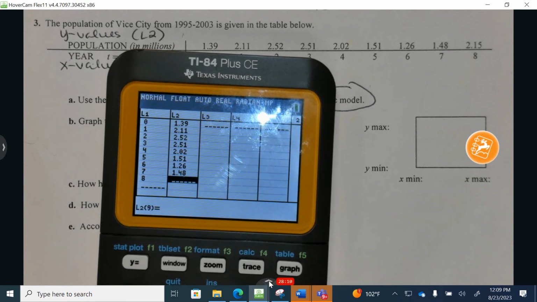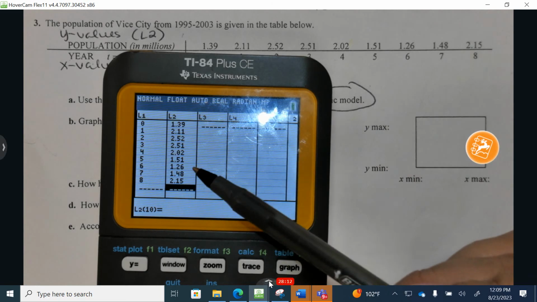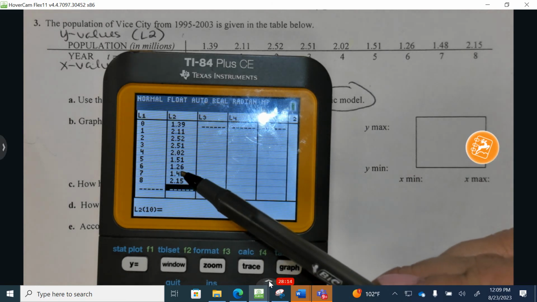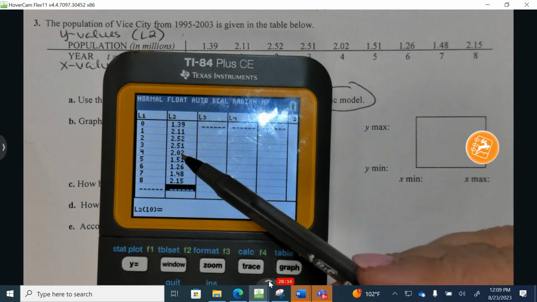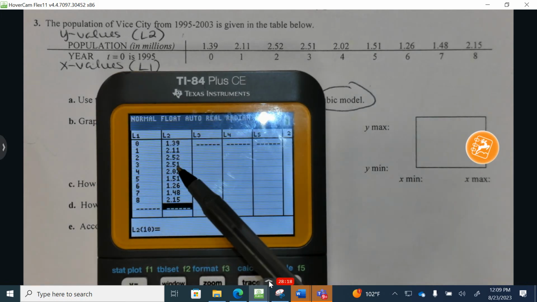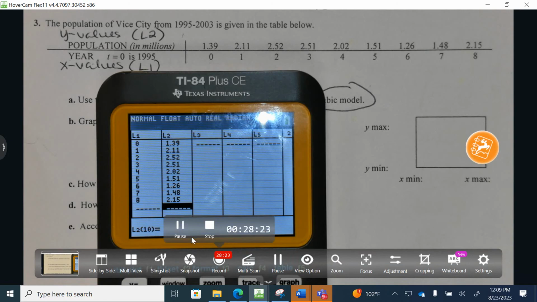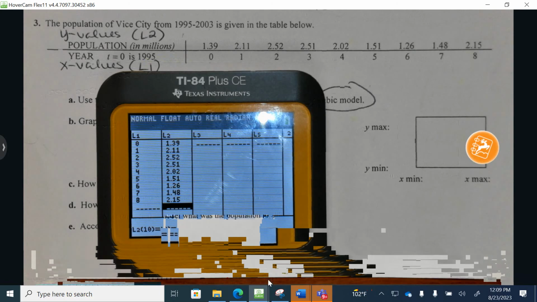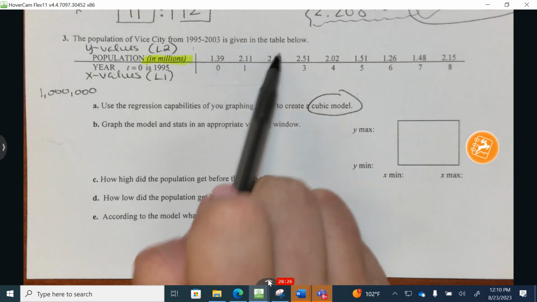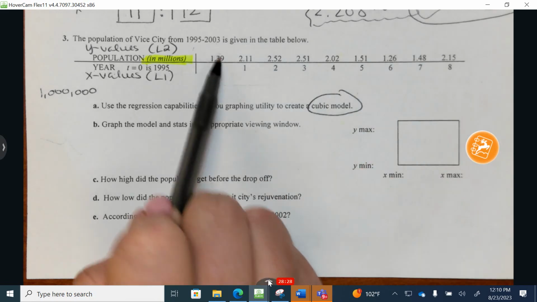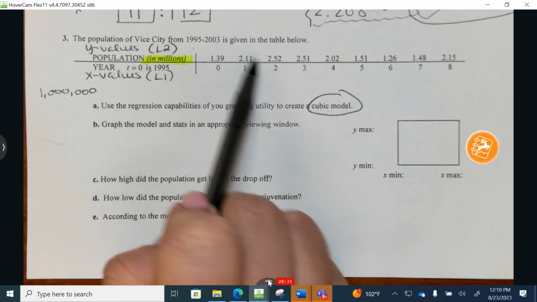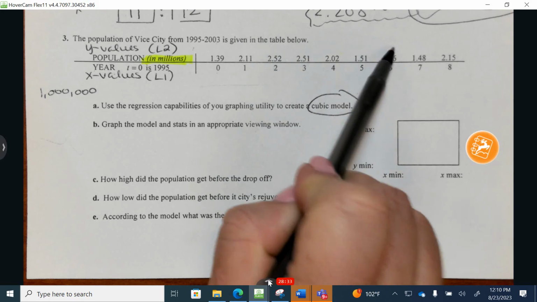Then go back and make sure that you correctly type this in. When I hurry, it is very often I find myself making small mistakes. So let's go back and check. So this is the population in millions given the following year. So this is 95, 96, 97, 98, 99, 2000, and so on.